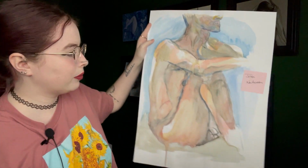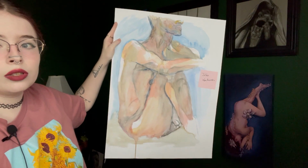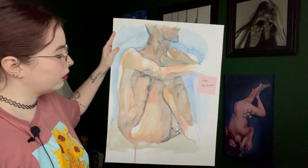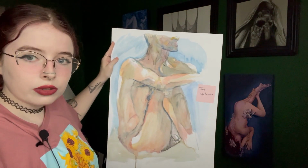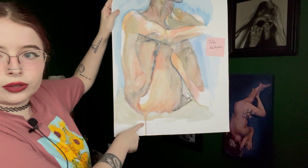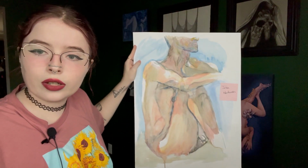It's whatever. But I thought it turned out nice. I thought it turned out cool. I think I used either yellow or green too much because he's a little sickly looking. I think it turned out cool, and I like it, and I like this little butt drip that I had going on there. I thought I had a little bit of flair, so I kept him.